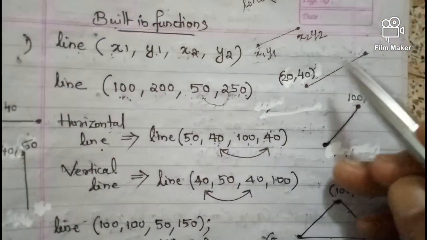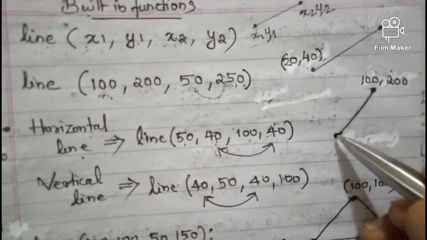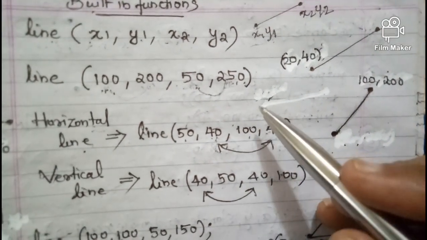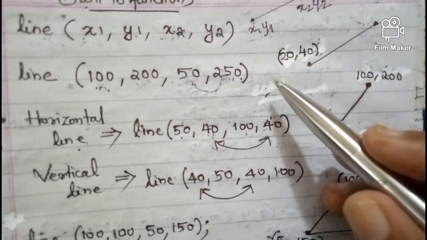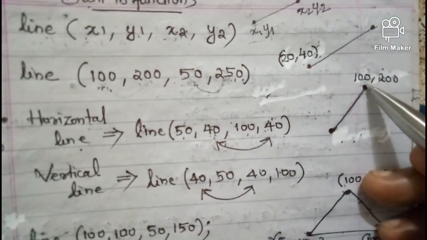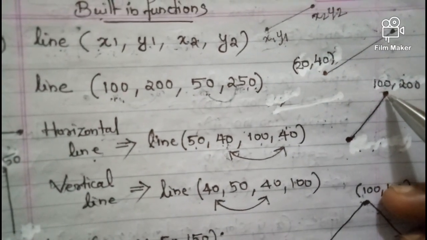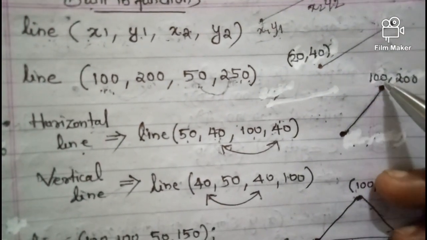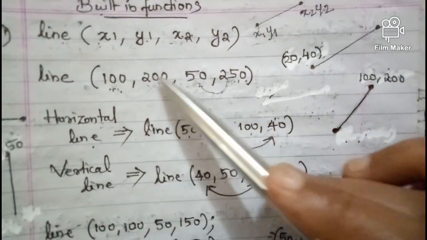Let me explain it with a few more examples. Suppose I want to draw a line like this. Remember, whatever picture you are going to draw, the first point is of your choice. You can plot anywhere on the screen. So the first point is your choice. You can give any value, any position can be selected on the screen. So if I want to draw a line like this, the first point I selected was 100, 200 and I wrote it here, 100, 200.